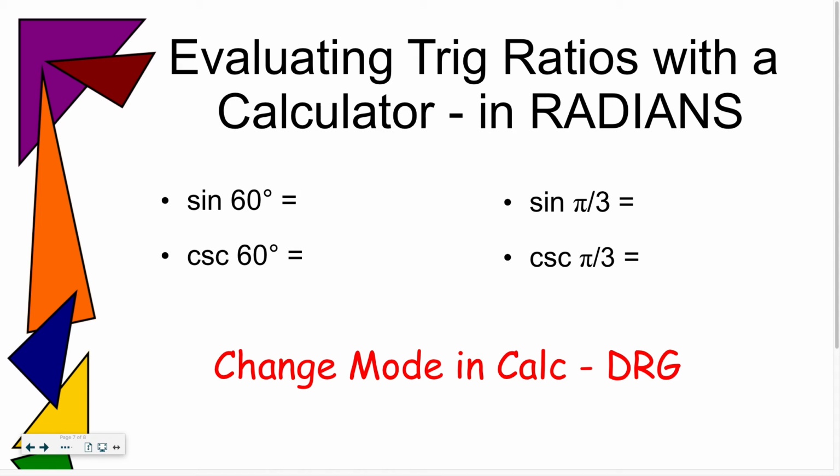Okay, last thing, calculator stuff. Does everybody have a calculator? Grab one, send someone from your pods if you need to. The people who had graphing calculators when we did some calculator work with degrees were already aware that there's a change of mode. But those of us who have the smaller scientific calculators, your default was set to degrees, so you didn't have any trouble. You just typed it in, you got the same answer as me last time.